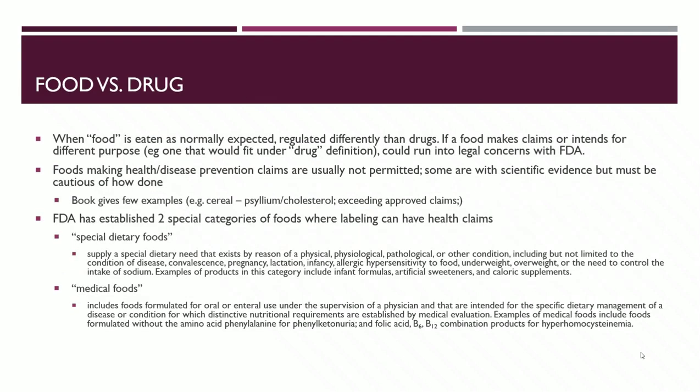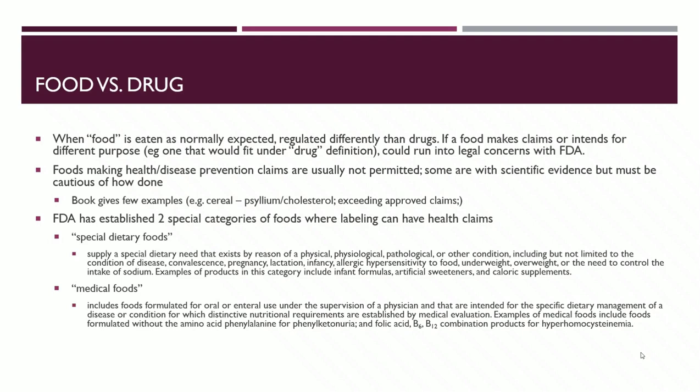Alrighty, so specifically, the book breaks it down into sections, but we can look at it from an overall broad perspective too. For food, we think about food when we eat it normally, as expected, versus a drug. Food claims can be considered a drug if they cross a line, because we're eating food really just to supplement our nutrition. So food claims could run afoul, depending on if certain things are being said.